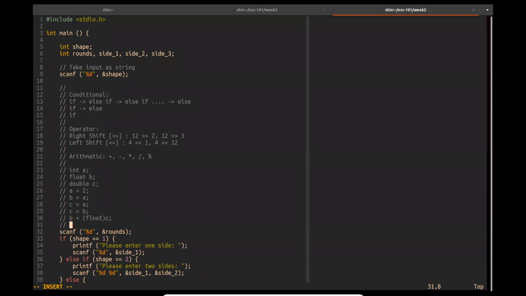Similarly, you can assign A to C, but for that, you have to explicitly tell the compiler to please convert it to int. It will not do it implicitly. So this is typecasting. At line numbers 30 and 31, what you are seeing is called explicit typecasting. At line numbers 29, 28, 27, it is called implicit typecasting. At line numbers 30 and 31, if you do not write this float or int, the compiler will throw an error.